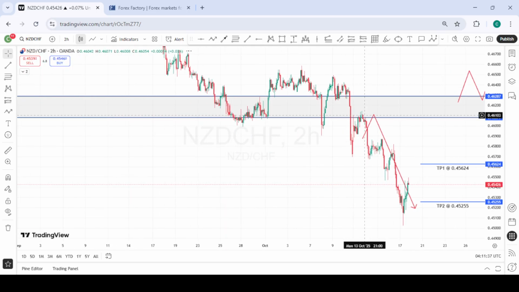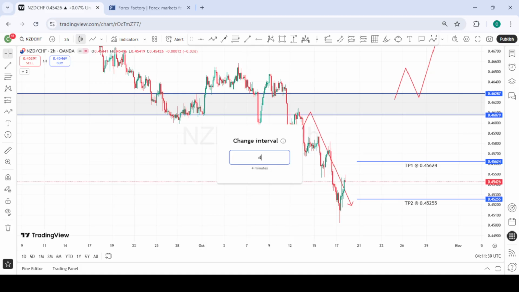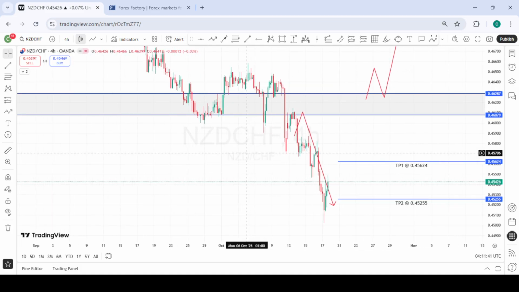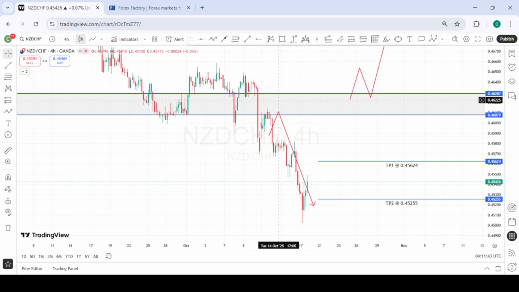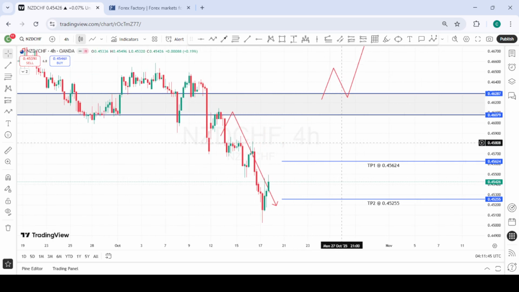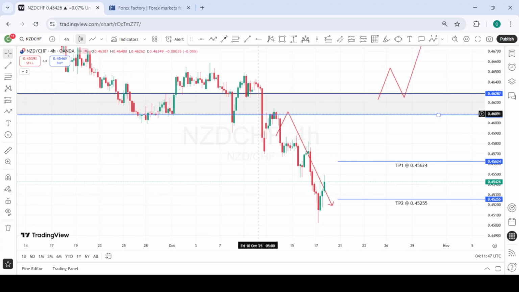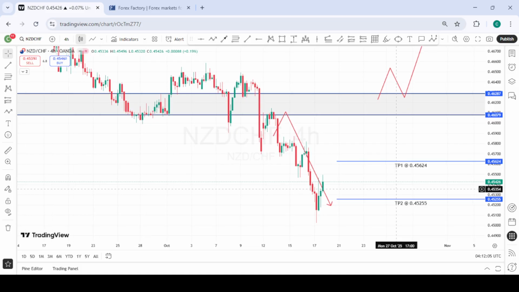We have here NZDUSD. Last week we were expecting price to pull back into this area of interest to give us some confirmations before we take ourselves to the downside. We were fortunate to see price pull back into the area of interest. By the entry, confirmations were not very clear around this area, but then price reacted from the area and just went down straight to our second TP. So we also missed out on this trade, even though it went in our expected direction.